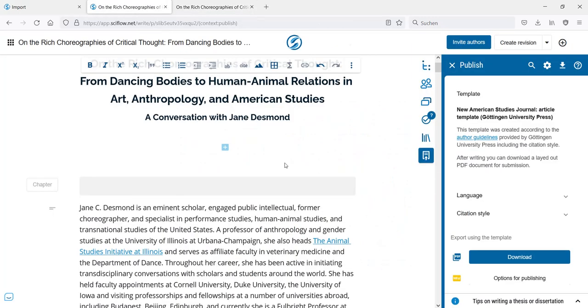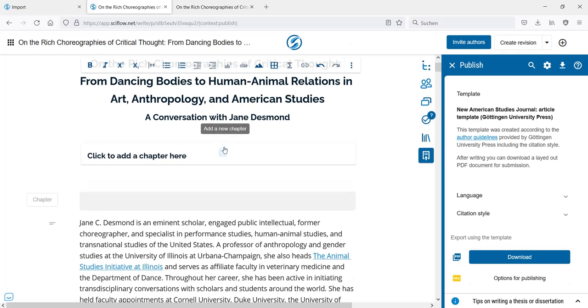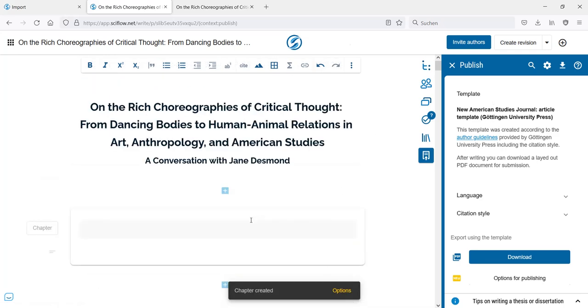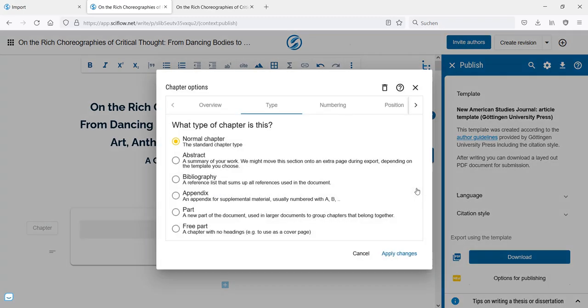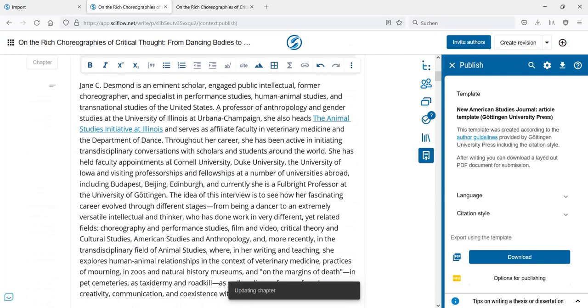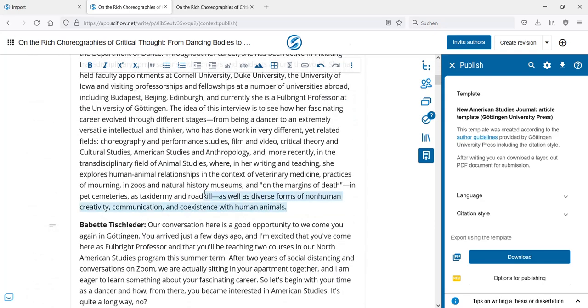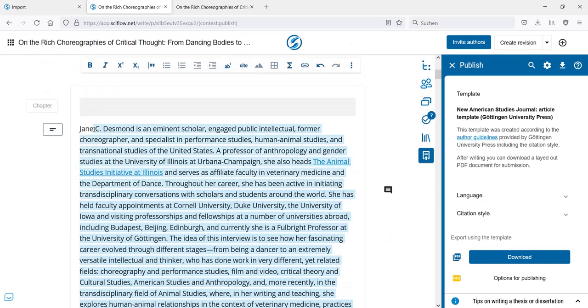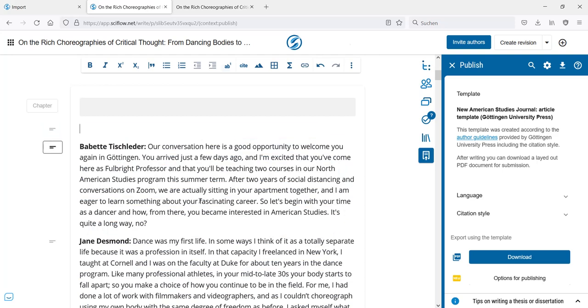We can leave it as is, but what I want to point out is, if you're looking for an introduction, these templates here have a specific style for abstracts. I added a new chapter here via the plus symbol, and here under options I can change the type of the chapter to abstract like this. And as you see here, this is now an abstract, and abstracts have the special attribute, I would put it like this, that their text in these NASJ templates is generated indented. So they have indentation by default.